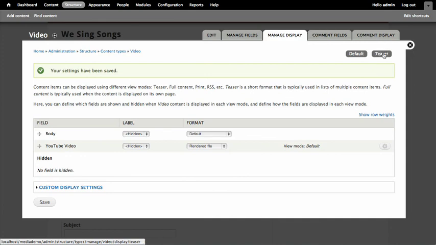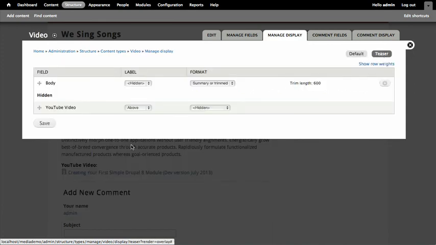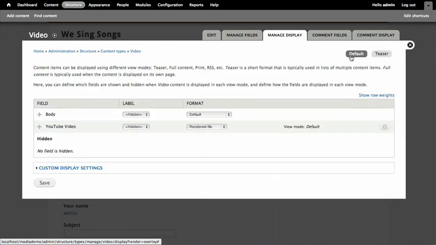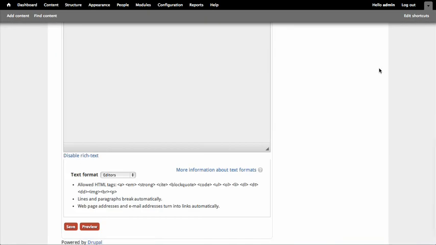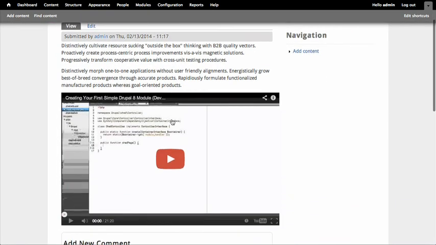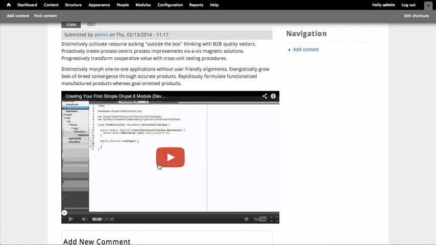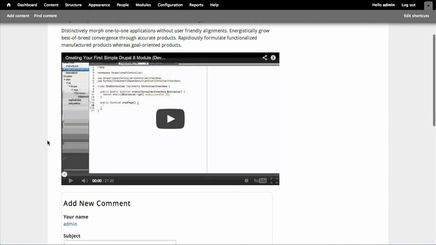And we should just check our teaser here real quickly too. In the teaser, we probably don't necessarily need the video displaying. But if I did want to have the video displaying in the teaser as well, I would need to make sure I set the formats here, right? But we have all of this stuff set properly. Let me close this. Our page reloads, and now I have the embedded video. And that was that simple.